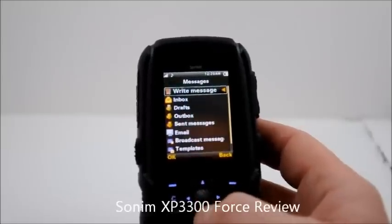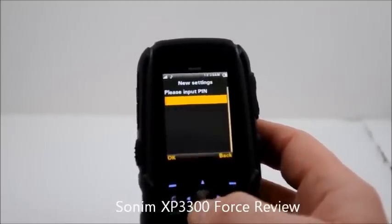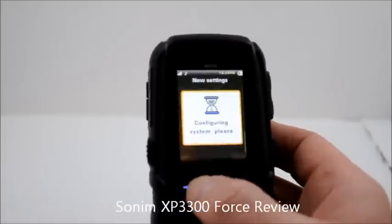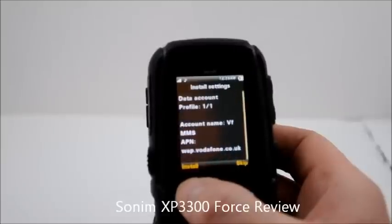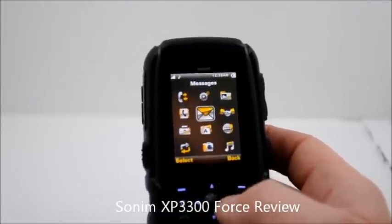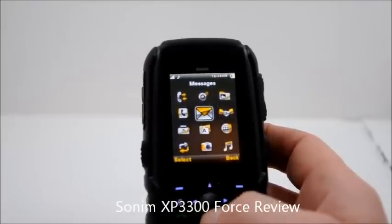So as we've already done that, we'll go into the inbox and we've got the settings message. It's asking us for a PIN, which it will advise you on the website, which is 3479 in our instance. Press OK. So we need to install the settings, so we just click Install, Install, Install, OK. And that is it. That has now configured the phone for your MMS text, your internet browser, which you will need for your GPS and Java applications, which you can download.